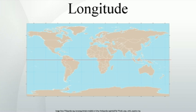Ecliptic longitude relative to a moving equinox is used whenever the positions of the Sun, Moon, planets, or stars at dates other than that of a fixed equinox are important, as in calendars, astrology, or celestial mechanics. The error of the Julian or Gregorian calendar is always relative to a moving equinox. The years, months, and days of the Chinese calendar all depend on the ecliptic longitudes of date of the Sun and Moon. The 30° zodiacal segments used in astrology are also relative to a moving equinox. Celestial mechanics, here restricted to the motion of solar system bodies, uses both a fixed and moving equinox. Sometimes in the study of Milankovitch cycles, the invariable plane of the solar system is substituted for the moving ecliptic. Longitude may be denominated from 0 to 2π radians in either case.